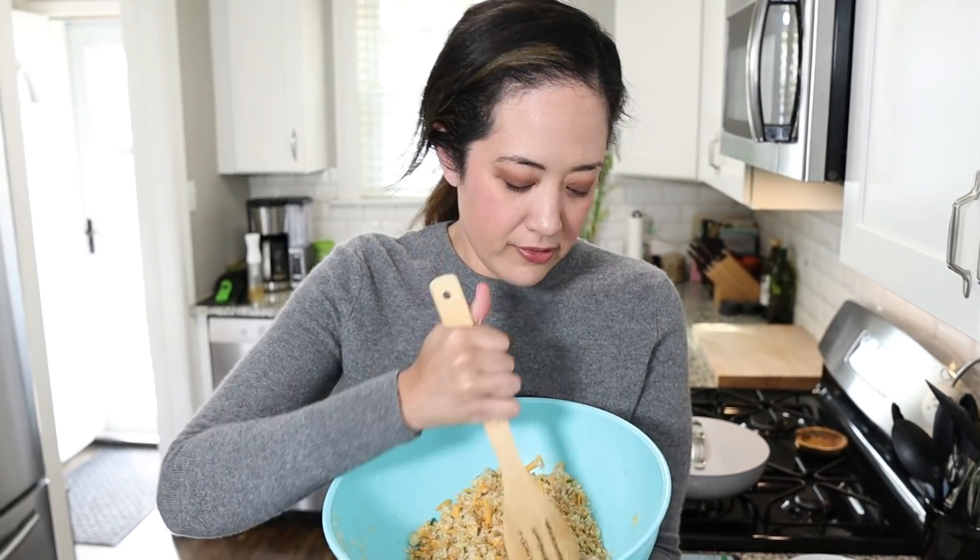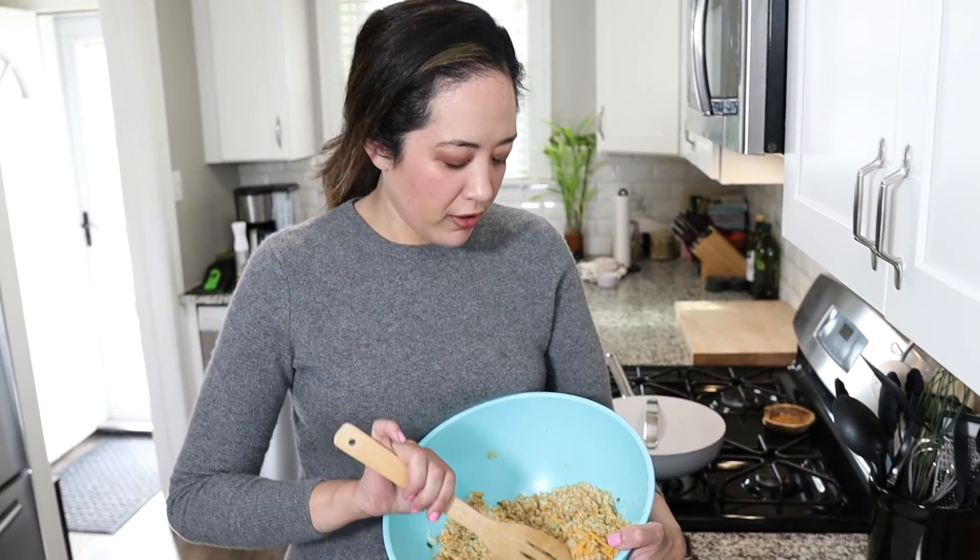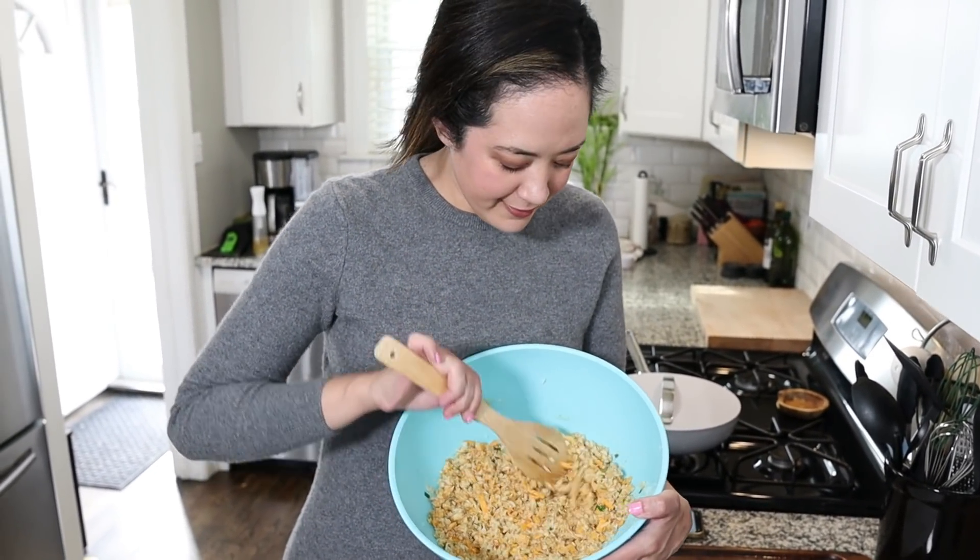Sarah and I figured the best way to test if these potato substitutes actually taste like potato is to eat real potatoes, since we haven't had them in so long. We'll be served one tater tot and one small hash brown patty — don't be jealous, it's for science. Here we have our tater tot mixture; it looks more like stuffing. We'll take about a tablespoon and form tater tot shapes with clean hands. I'll assume they'll start off normal and get bigger as I get lazier.